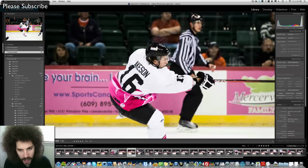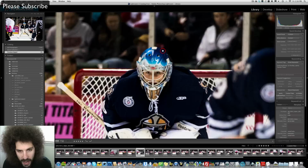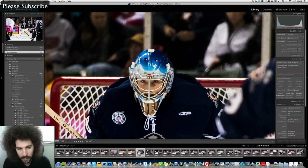Continuous 9 points so that it's always trying to find the guy and he's jumping around, and it works well. Focus in on the goalie. Yes, this is the opposing team goalie. The ref's out of focus. The puck's out of focus. This guy's out of focus. This guy's out of focus and it looks like the goalie's looking right at me. He's not, but that's what you're looking for. Still loading. Still loading. Boom.